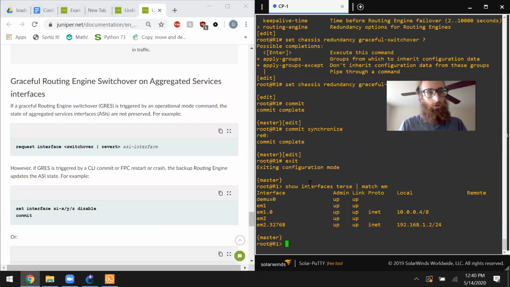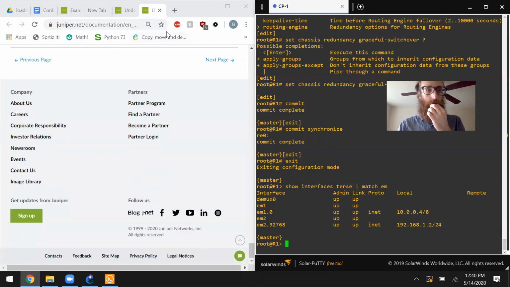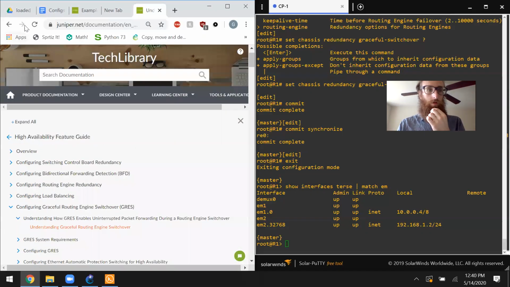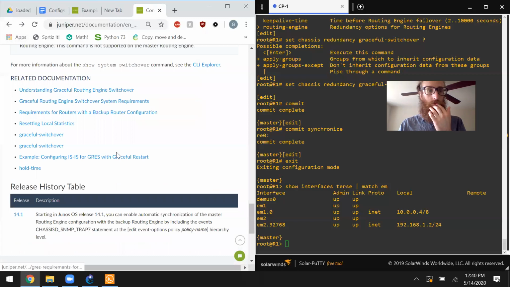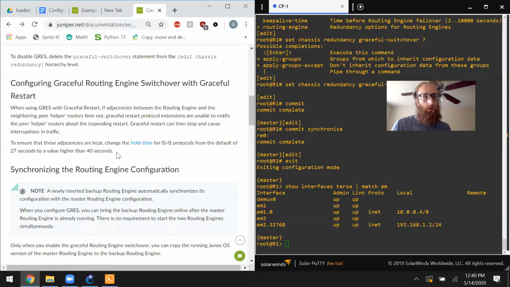Here we go. Oh, that's on port channels. Here it is, so configuring it.